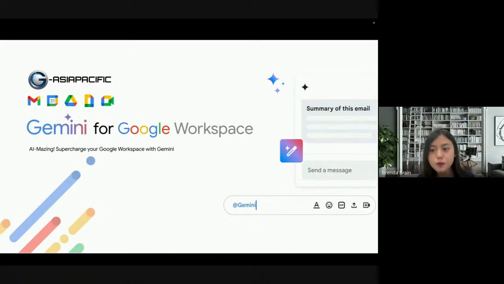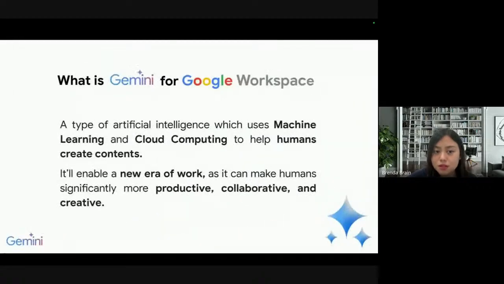So, without wasting our time, let us start with what is Gemini for Google Workspace. Nowadays, AI is a hot topic. I'm pretty sure that most of you have been using ChatGPT to do your work, right? Similar to that, in Google Workspace, we have an AI known as Gemini.